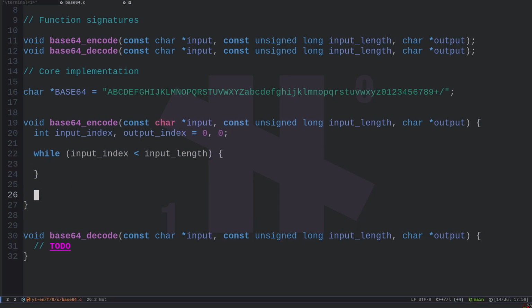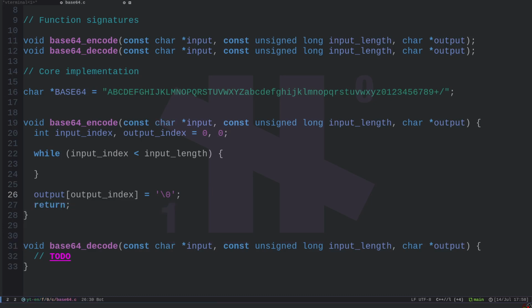At the end of the loop, we write at output, output index, the 0 character, the null character, to say that the string stops here.